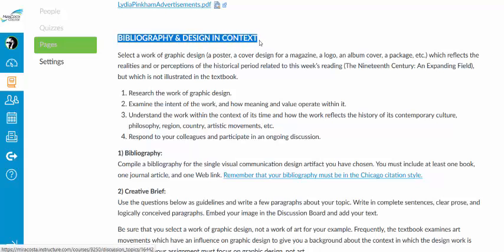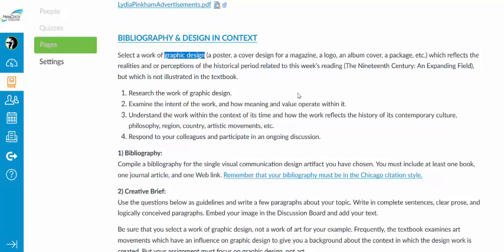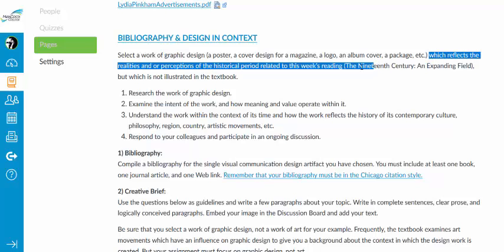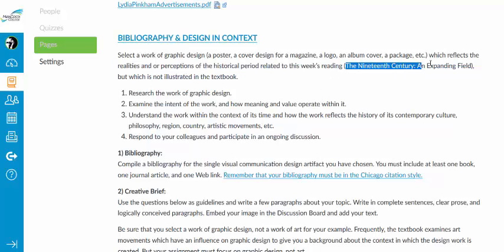Now this week you'll do your first Bibliography and Design in Context assignment, where you will select a work of graphic design which reflects the realities or perceptions of the historical period related to this week's reading. And of course, you need to limit it to this week's reading, which is all about the 19th century.